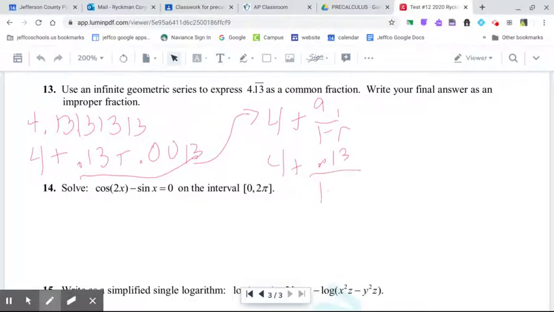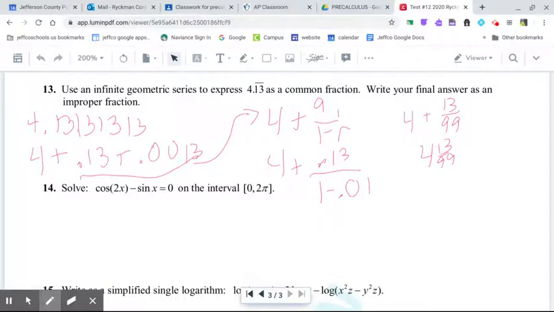The common ratio is, you're repeating 2 digits, so that means you're shifting over 2 decimal places, which happens when you divide by 100. So the common ratio is 100th if we think of what we're multiplying by. That's 4 plus 13 over 99. That's 4 and 13/99, which I wanted to leave, but unfortunately the question says an improper fraction, so we have to multiply.